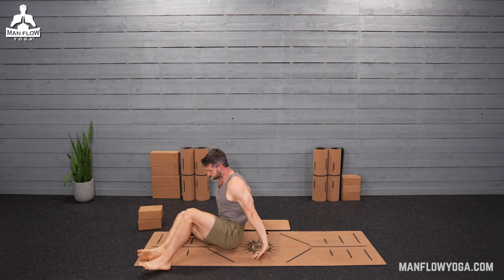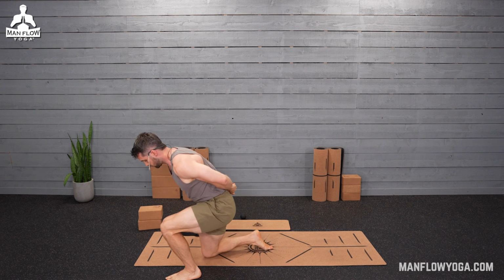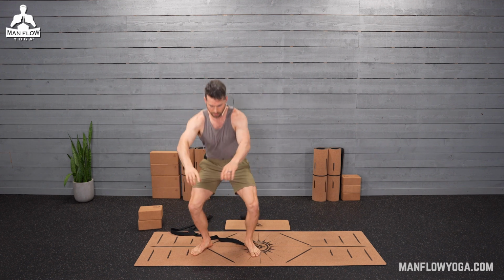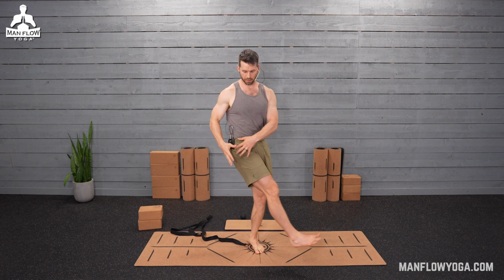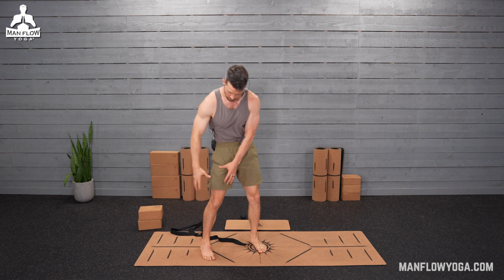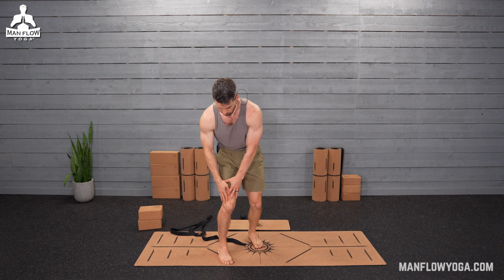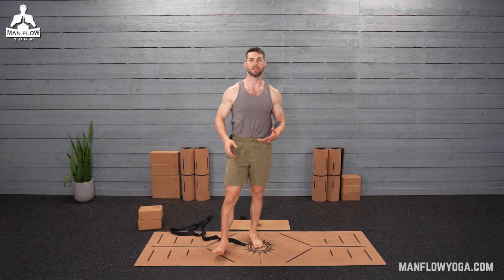Okay, so give your leg a whirl, so to speak. So just go ahead and move around a little bit. See if you can do a squat. See if that knee feels a little bit better than it did before. It should, right? Again, loosening up all of this area in the hip is going to relax the knee. It's going to mean less muscle pulling, less tightness on the muscles that attach to the knee, which means less tension in the joint.